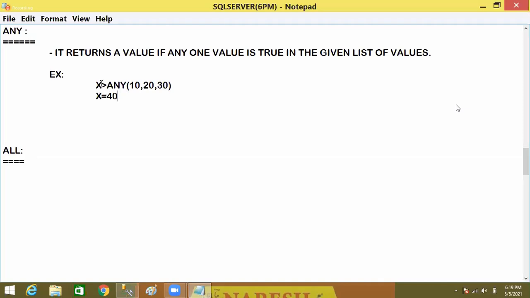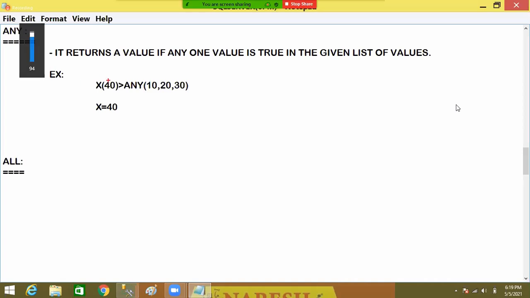So in place of x, I'm giving 40, then this x value 40 is going to be compared with the list of values. In this comparison, if any one value satisfies the given condition, then it returns true, otherwise it returns false. So how is it comparing? 40 is greater than the first value 10. So the first condition is true.